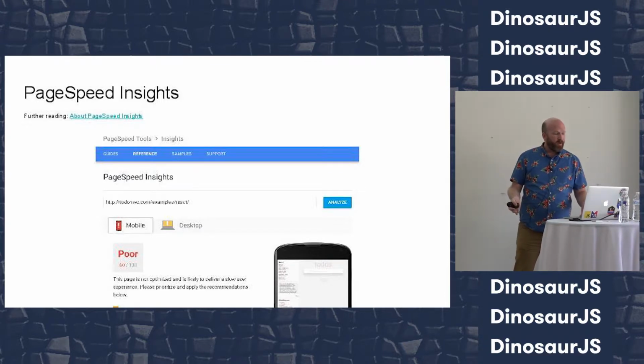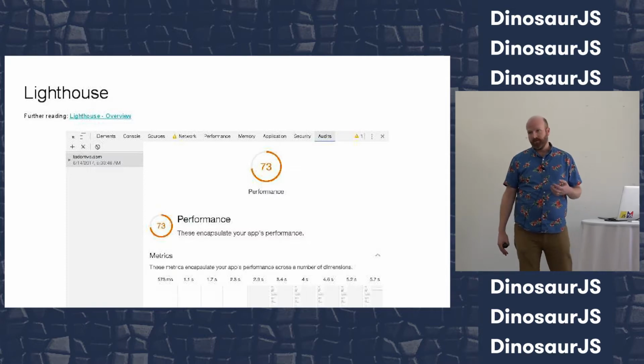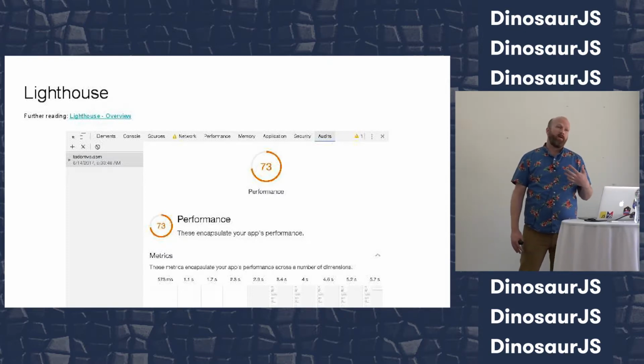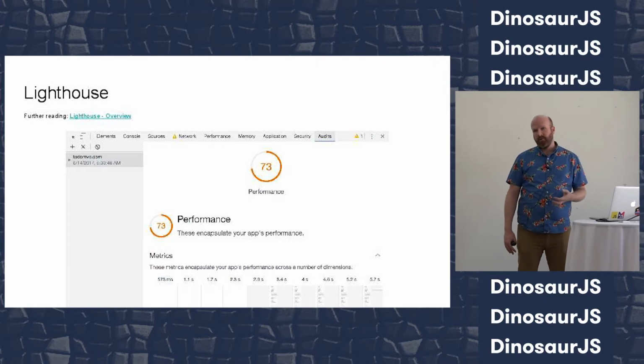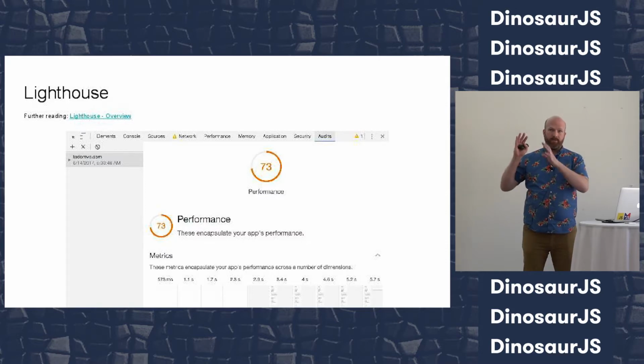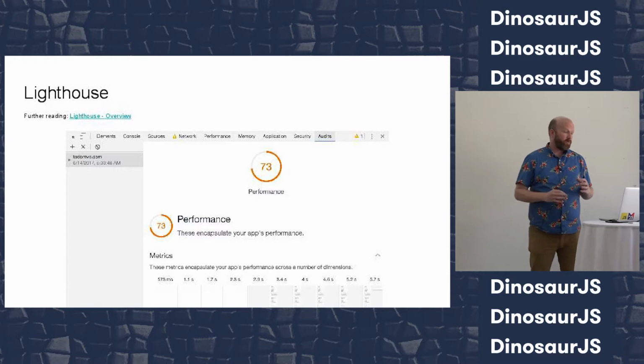So that's useful, but there's actually a really cool tool that has just recently come out called Lighthouse. Y'all may have heard of Lighthouse in the context of these progressive web app thingies. It will help you with that, but it also has a super awesome performance audit feature. What's great about Lighthouse is that it used to be a Chrome extension that you'd have to install, and who wants to do that? But now, as of Chrome 60 Canary, Lighthouse is actually going to be built into the audits tab of Chrome, which is super, super great.